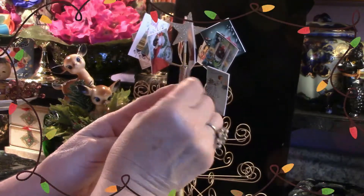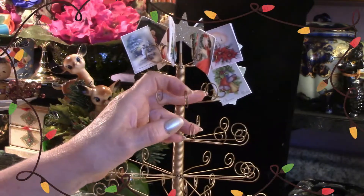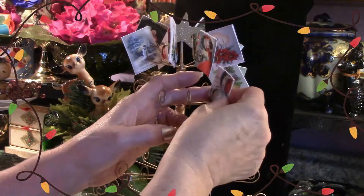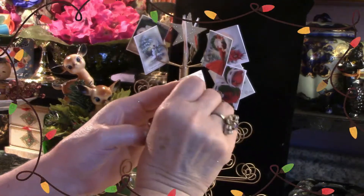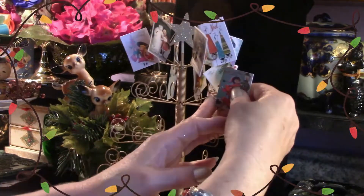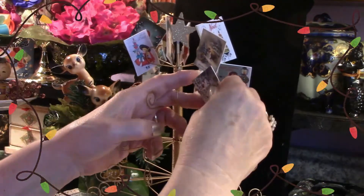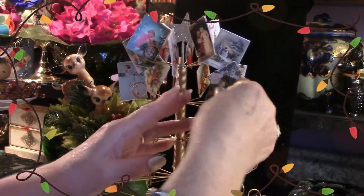When I found this little tree at the thrift store last week, I thought, what am I going to do with it? I know I can do something fun with it — and then I realized, oh my goodness, I can have the most wonderful retro little Christmas card tree. And so this will join my mid-century themed Christmas.